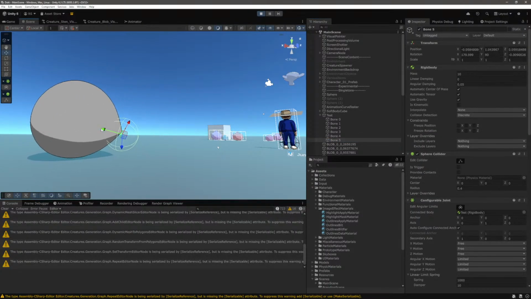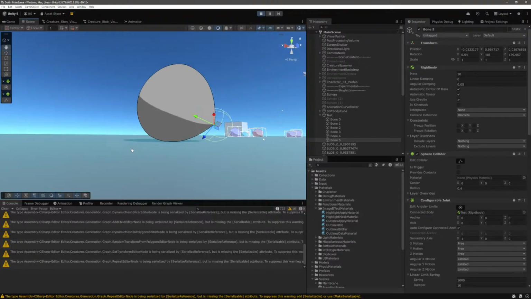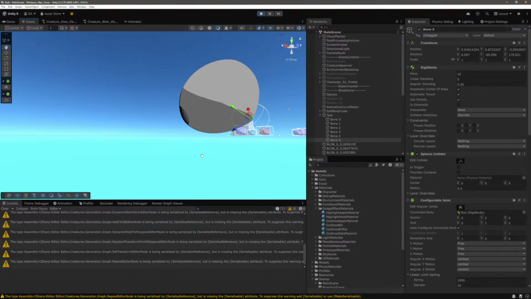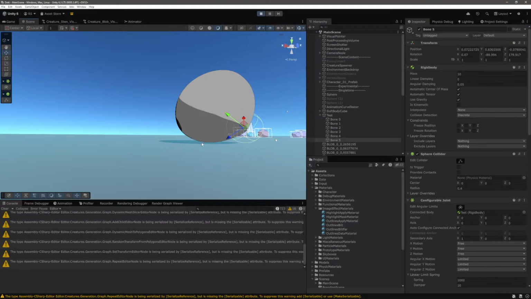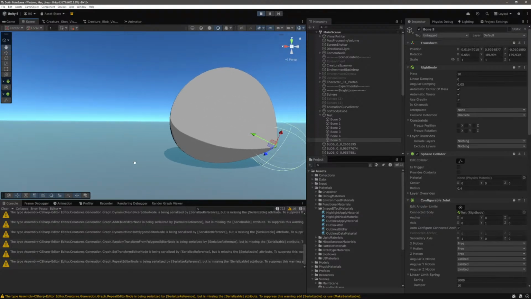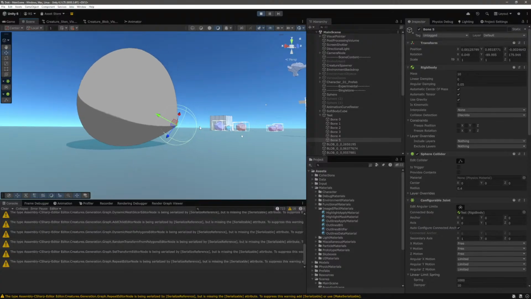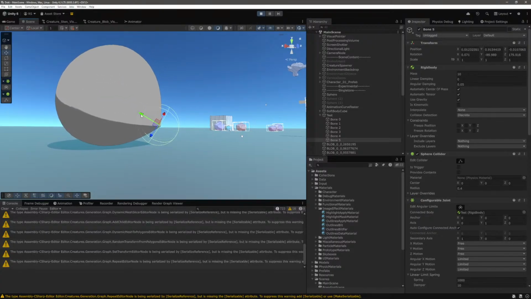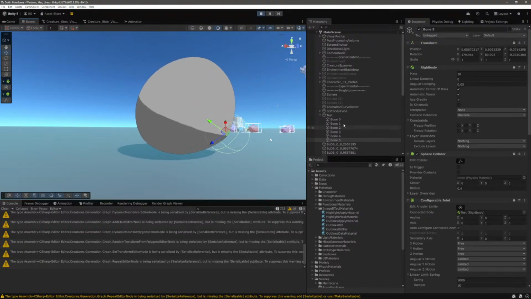I mean, this is pretty damn cool. I wonder if it's that the colliders are outside of the model that makes it look a little bit too balloony. So I want to try and offset them soon. This is pretty damn cool, actually.